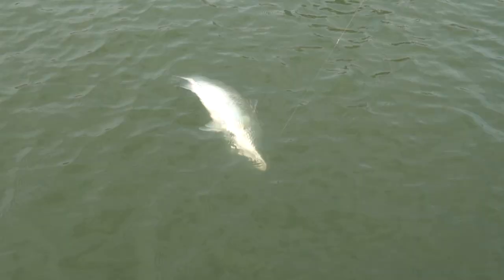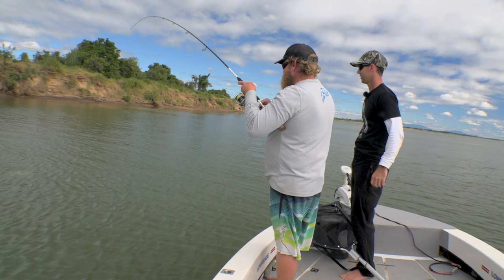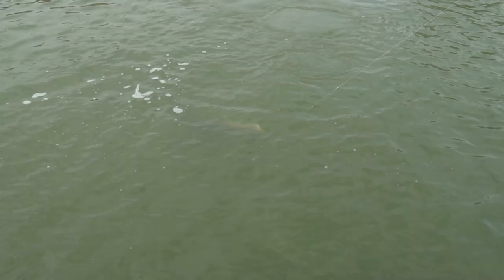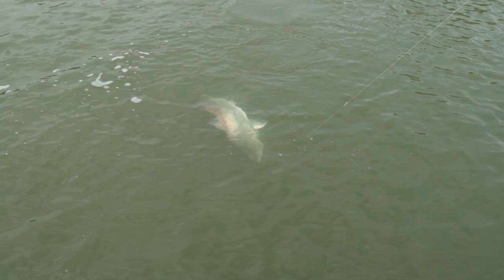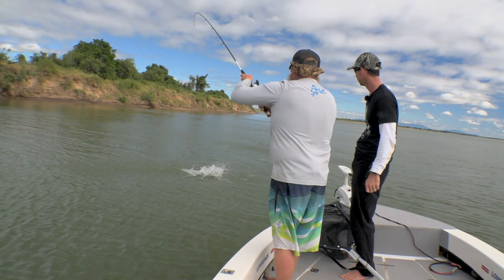That process of sinking lures and just hopping them down these ledges is such a good way to catch fish that are sitting, waiting for an easy feed. It's so important to stay in contact and feel when your lure's hitting the bottom. Coloured braids these days make it easy to see because the line slackens off, and the moment it does, you've got to hop it up and keep tight, because that bite is so important to feel.